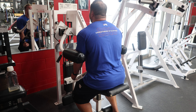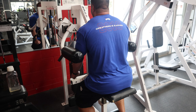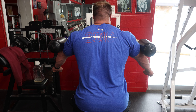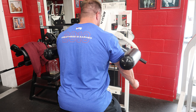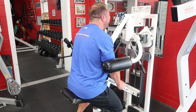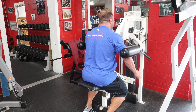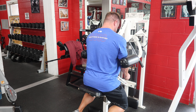Fourth and final: the side lateral machine. Not every gym has one, but I'd say about 50% of gyms I've been to do. This would be my fourth option for replacing the plate or EZ bar side lateral. It locks me in, feels great — I can do partials, full range of motion, ISO holds. This one goes from 30 to 200 pounds, so I can adjust and progress. Keeping my chin up and traps down, it's an excellent exercise for side delts.